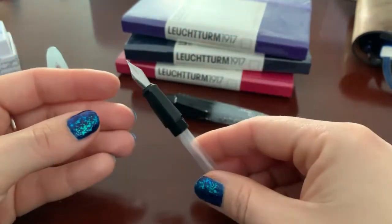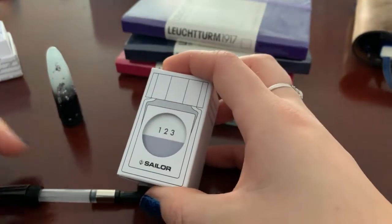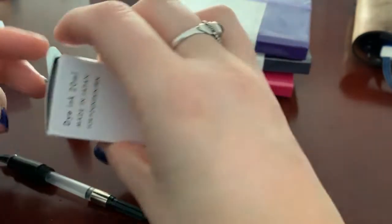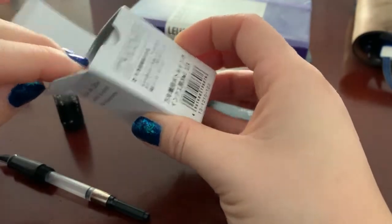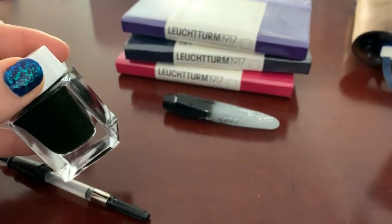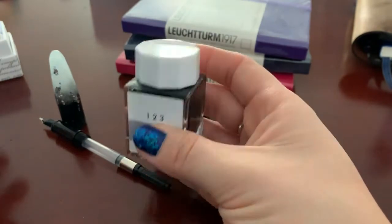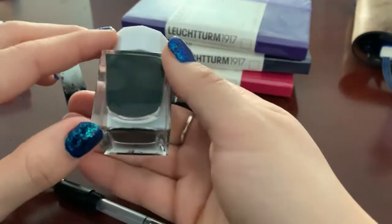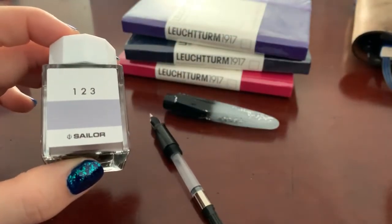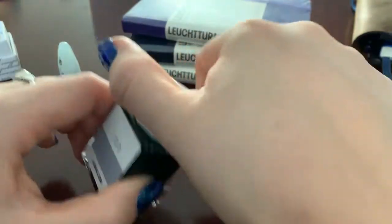I'm going to ink it with a Sailor 123 ink — I had to get this from Japan on eBay. This is a very funky ink; it's like a grey-purple but it sheens green. I've seen it on Instagram a lot and I've been fascinated with it for a while, so I had to get it. It's a tiny bottle, about 20 milliliters, and it was around 20 euros, so it is a very expensive ink — this is not a budget ink — but sometimes you get carried away.